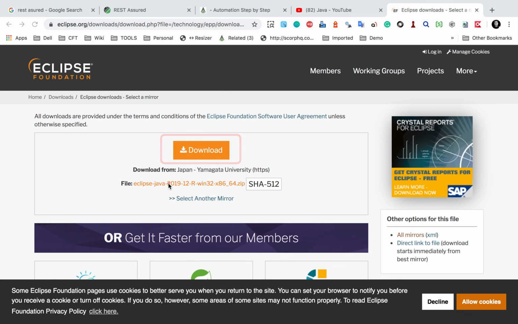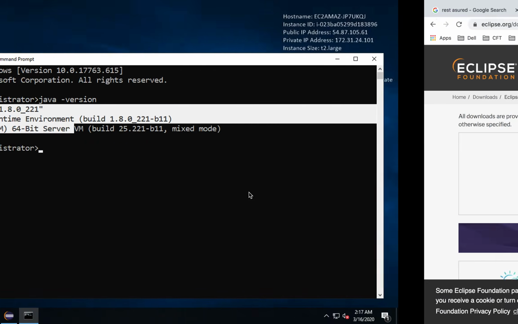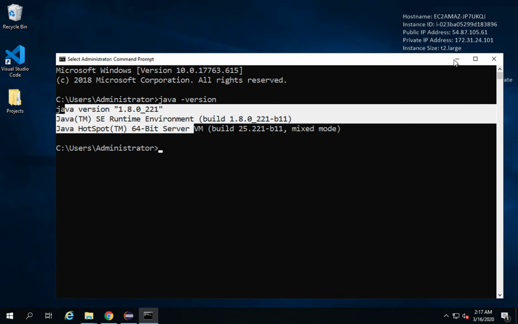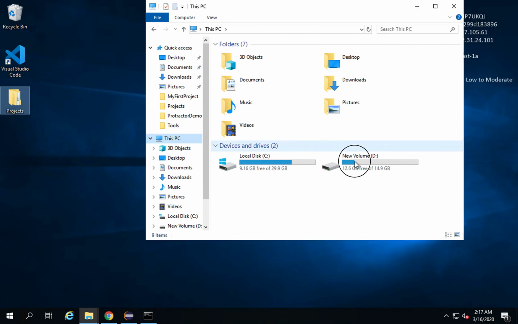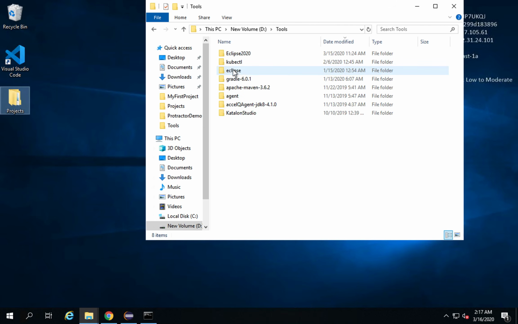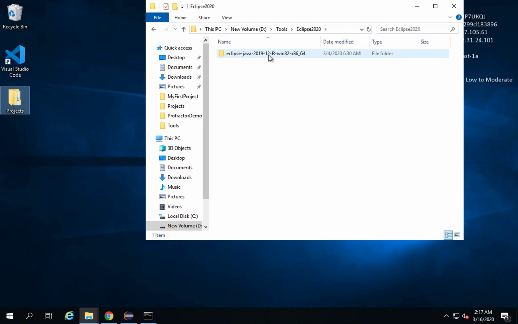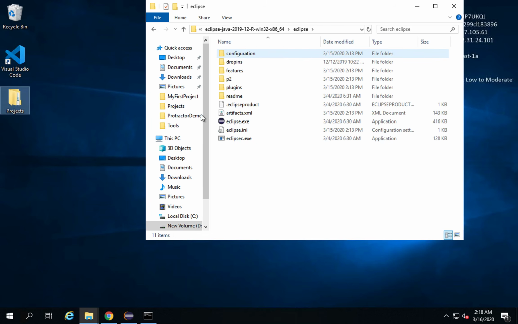However, if you just want to get a zip folder that you can unzip and keep on your system, you can click this one. So this will download a zip folder and you just have to unzip, and you can keep it at any location on your system, and that is exactly what I have done. If I go to my folder, in my case I have kept it under my D drive, tools and Eclipse, and you can see this was downloaded as a zipped folder. I have just unzipped it and kept it here, and this is how it looks like. And if you double click on this eclipse.exe file, it will start your Eclipse.